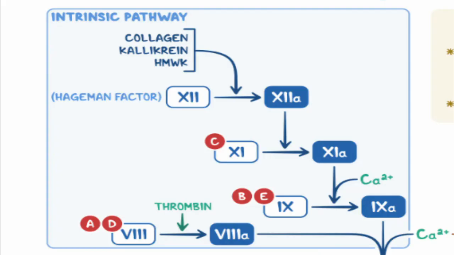The intrinsic pathway requires a stimulus in the form of collagen, kallikrein, and high molecular weight kininogen, or HMWK. This encounters what's known as the Hagemann factor. Factor 12 is converted into its active form, here denoted by the small 'a'. This in turn leads to activation of factor 11. Activated factor 11, alongside a calcium ion, activates factor 9. The enzyme thrombin activates factor 8. Activated factors 8 and 9, alongside an additional calcium ion, activates factor 10 in the common pathway. It can seem a tad counter-intuitive as the numbers seem to be all over the place, so be careful not to think of them as running in a sequential order.